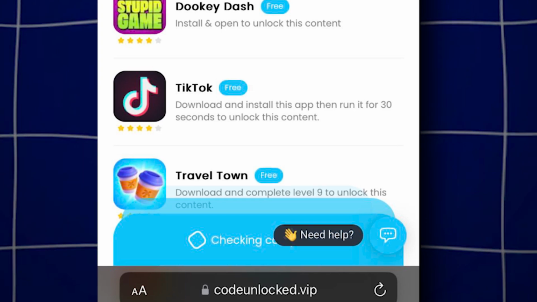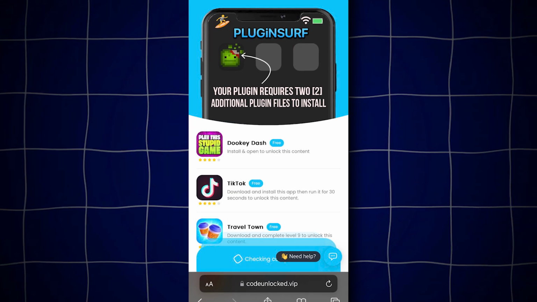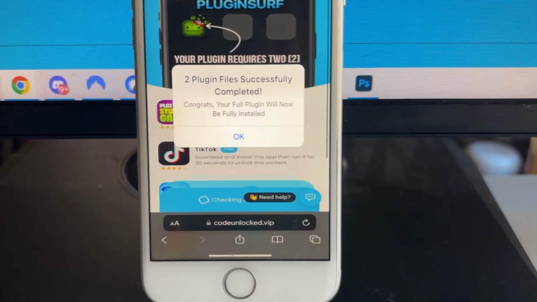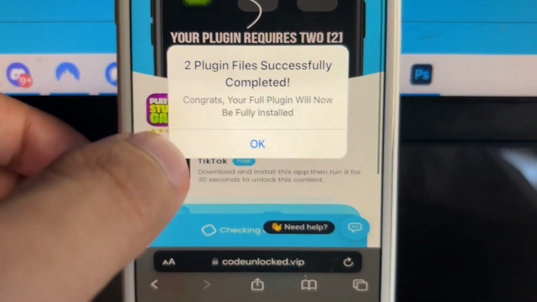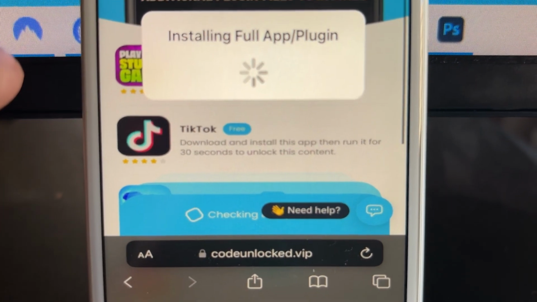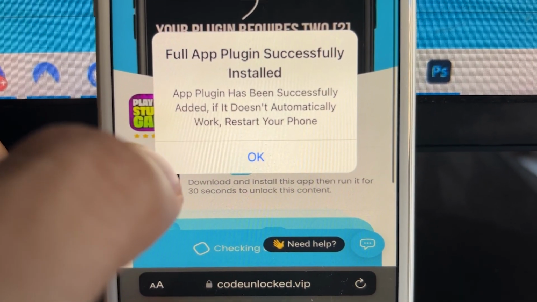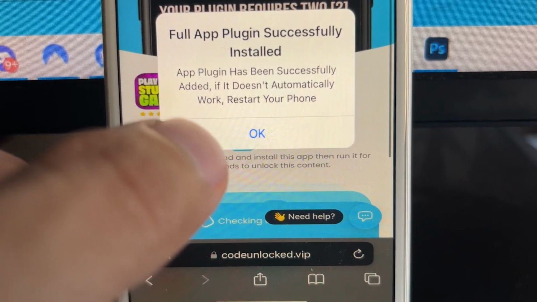Some of them also have different instructions, like this Travel Town one, where it wants us to complete a task in the game and get to a certain level. But whatever plugin file you choose, just make sure you do exactly as the instructions say and do 2 of them. Once you complete the instructions of 2 of them, it will pop up that the app is now installing, exactly like this. As you can see, it's saying I successfully did 2 plugin files, and now it's saying it's going to finish downloading the full plugin file to my phone, which is great news.